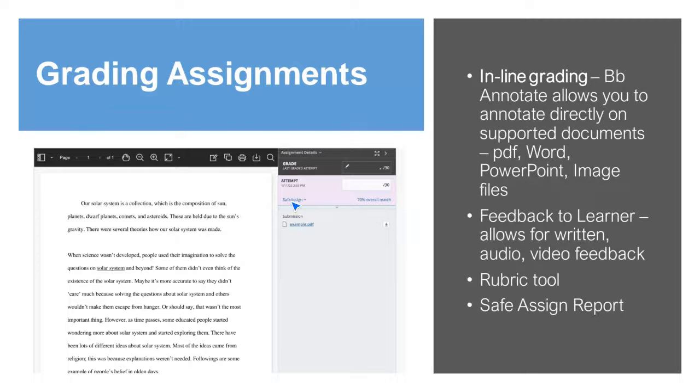I also want to point out here is where the Safe Assign report is. We see that this is a 70% overall match, meaning that 70% of the content of this document matched what's in the Safe Assign database of records. That doesn't necessarily mean that this was plagiarized. It's just information. It gives you a report, and you can investigate that yourself and see what you come up with, whether or not it's plagiarism. Oftentimes, reference pages will come up as similar, as well as large quotations. So it's not a definitive answer of plagiarism, it gives you information.